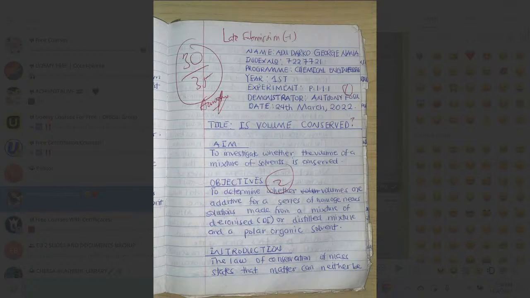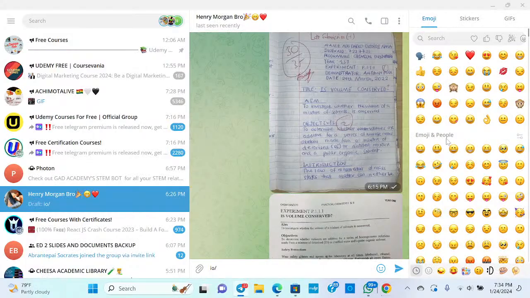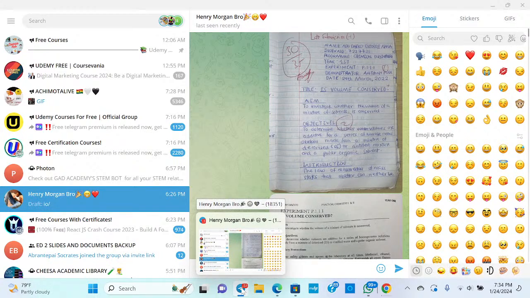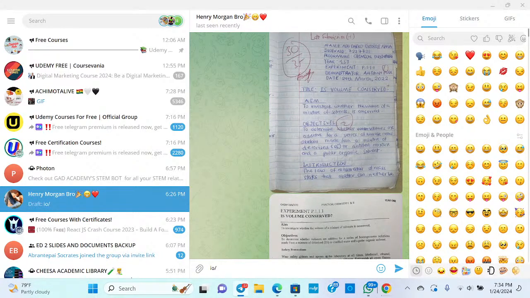So you just write the topic, chemicals and apparatus, and then you just list them. Okay, 1 measuring cylinder, 2 this, 3 this, 4 this. You know the equipment that you used for your lab, so you just write all of them. You get it? Then you are done with the chemicals and apparatus. That side is not difficult. That side is 1 mark or 2 marks at most. Yes. So the next is the procedure.